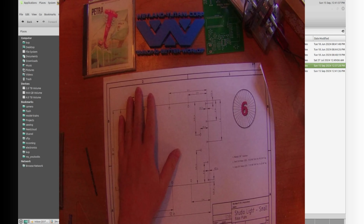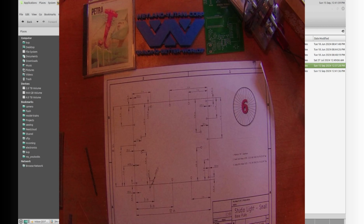There's a blueprint studio light, small base plate. So this is the backing plate for the lights, and they are going to measure 8 by 12 inches.